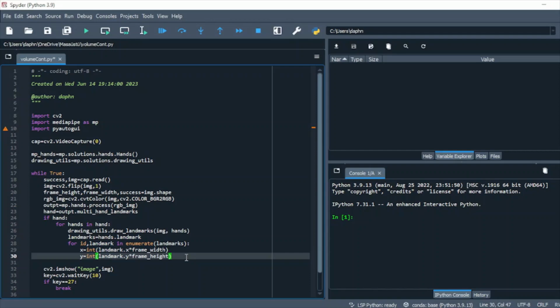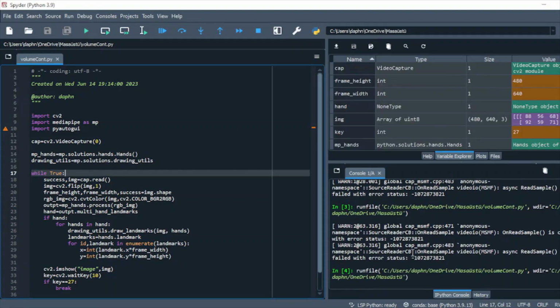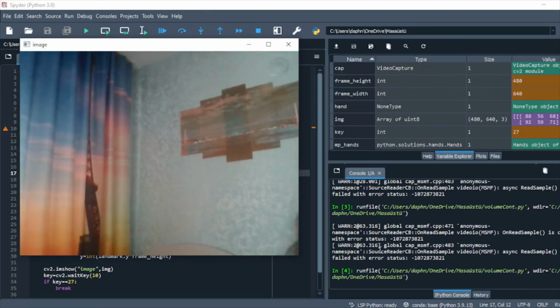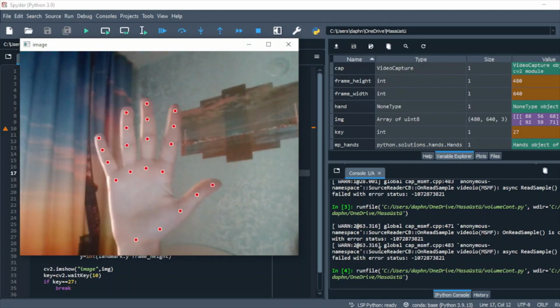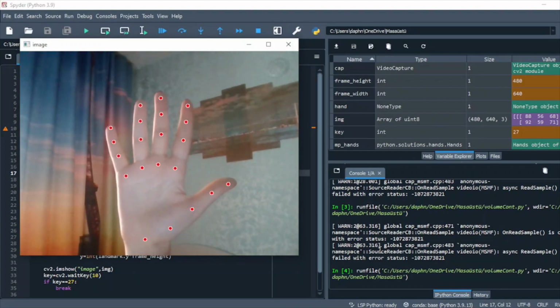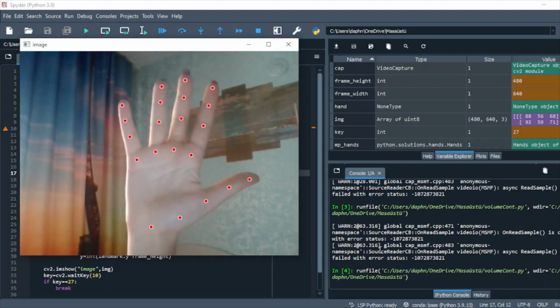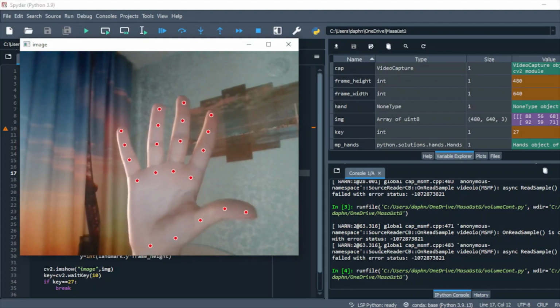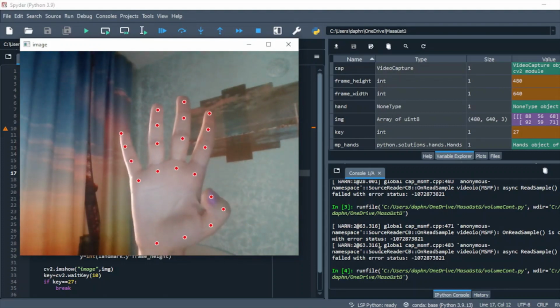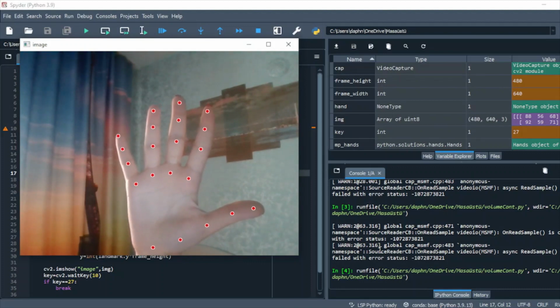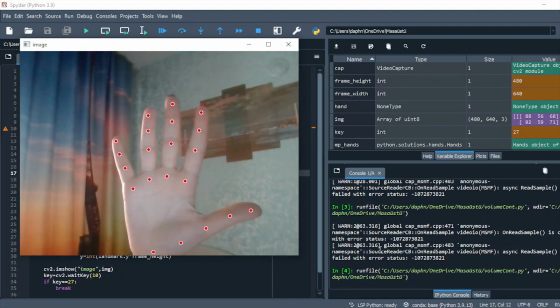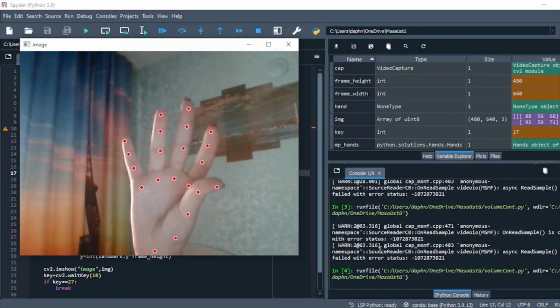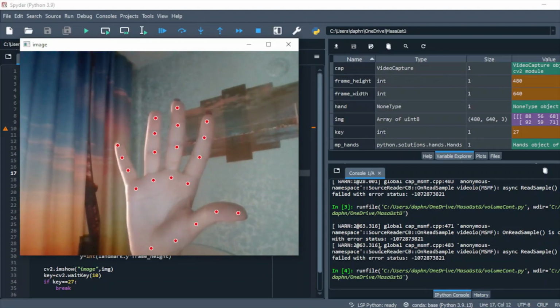Then you can run the camera again if you want. Let's try it together. Start it, run file. Yes, we have red dots. We will see the red dots in this way. Now we will use the red dot on the tip of our thumb and the dot on the tip of our index finger. The IDs of these points are 4 and 8.